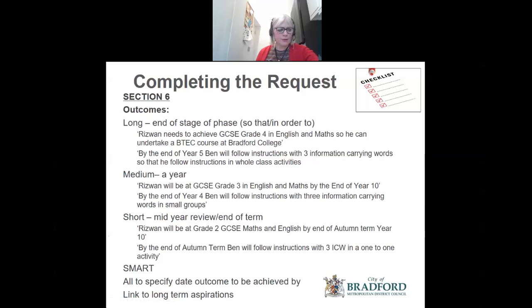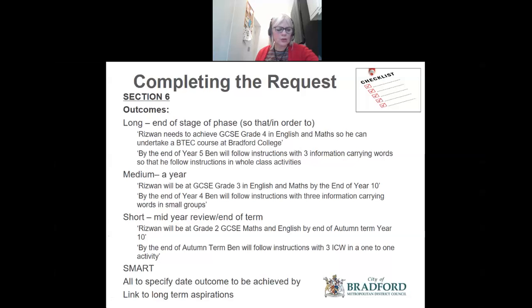And for reference, section 9.66 of the Code of Practice defines what an outcome is, so you may want to look this up at a later point. Ideally, in summary, there should be long-term outcomes, medium and short-term outcomes. Longer-term outcomes tend to indicate the direction of progress or travel for a young person and should link towards aspirations, as we've already discussed earlier. They tend to be broader and overarching.